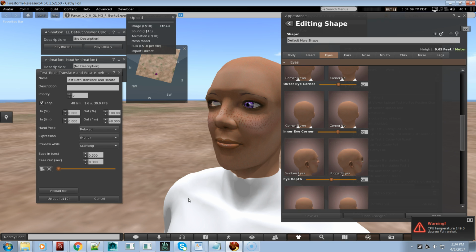But in Second Life, all bones have to have X, Y, Z rotation on them. Even if they don't rotate, it has to be in the BVH file. So, a bone that only has rotation animations on it can be exported out as a 3-channel with X, Y, and Z rotation values. Okay, so what's happening? I'll play the animation.